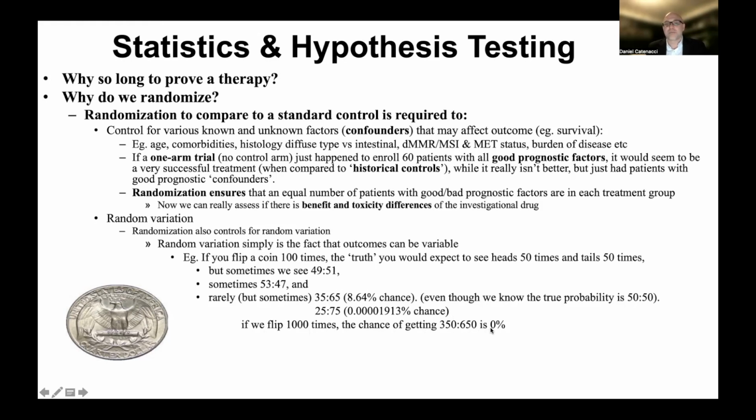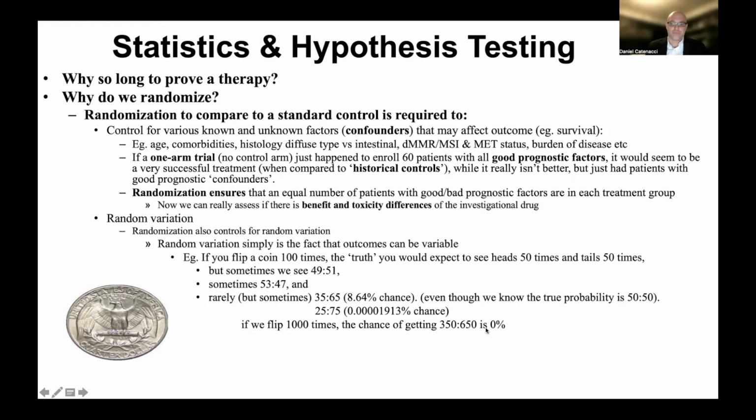And so the next principle to understand is that by repeatedly doing this, we will converge on the true reality, which is that the chance of getting a spurious value is less likely, and that whatever you do see is going to be real. And in this case, the truth is that there's no difference between the probability of getting a heads or a tail. And by doing this 1,000 times, we've proven that it's very unlikely to not get a very close to 50-50 ratio.